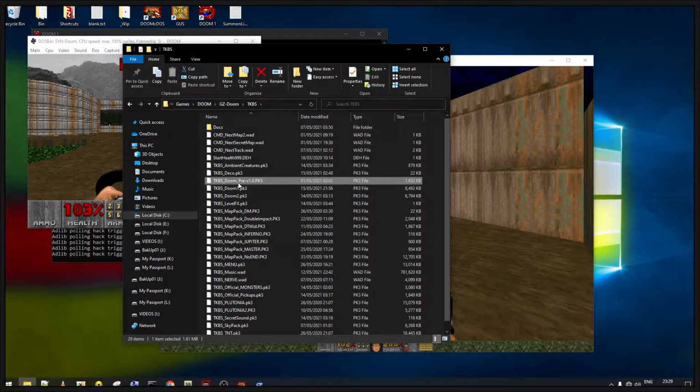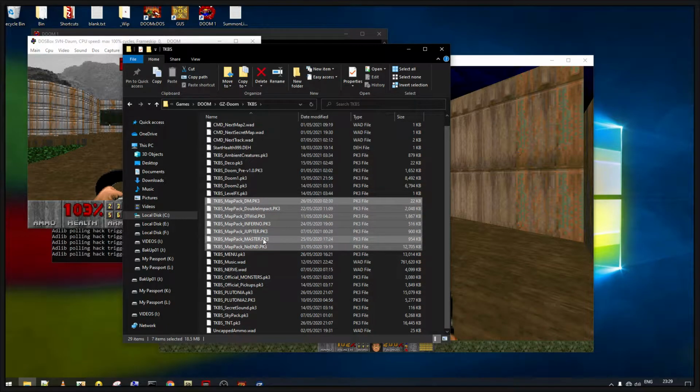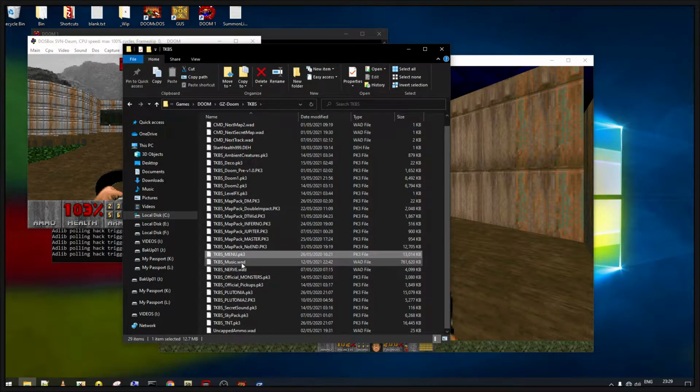This little mod here is irrelevant, and we've got my Doom 1 changes, Doom 2 changes. Level effects is irrelevant at the moment because I haven't implemented it. Map packs won't apply to this. The menu you may see now and again. This is the music WAD. Obviously the file size is huge because I'm using massive WAV files, but I'll probably go down to about 40 to 50 megabytes if you were to do it in MP3, and maybe even less, to be honest. And you can ignore the other stuff.